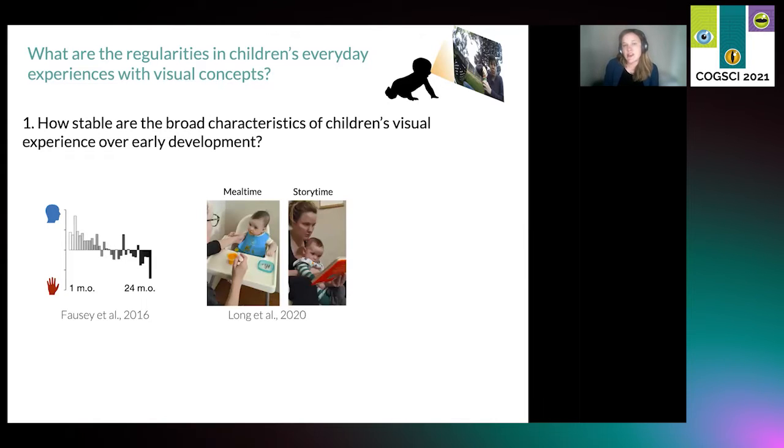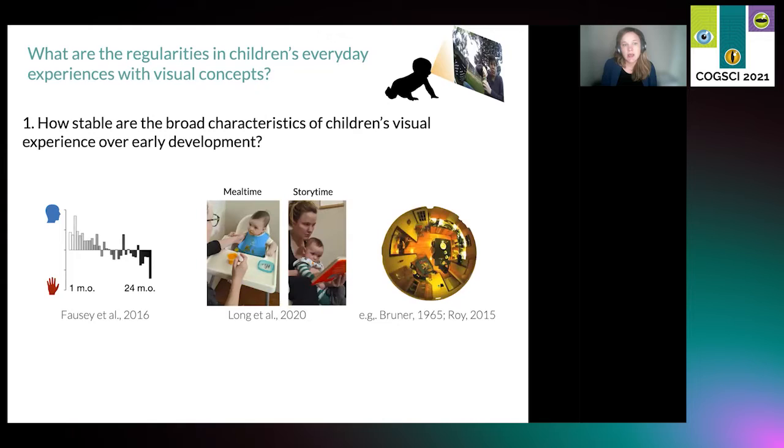However, we've also seen that the activity context that children participate in, like mealtime or story time, can also shape the social information in view, and also that the physical environment in which children learn words is relatively important. In some work, when children hear a word in a very specific spatial location, like the kitchen, this word then tends to be learned earlier versus later in development, suggesting that these activity contexts may shape early learning. So here, we're simply going to ask whether activity contexts like mealtime or story time versus children's age are better predictors of what tends to be in view.